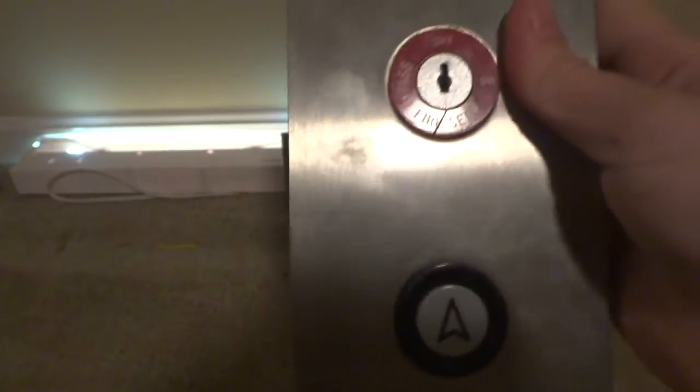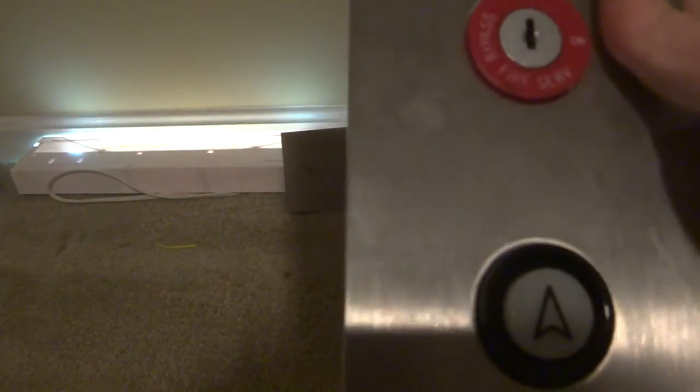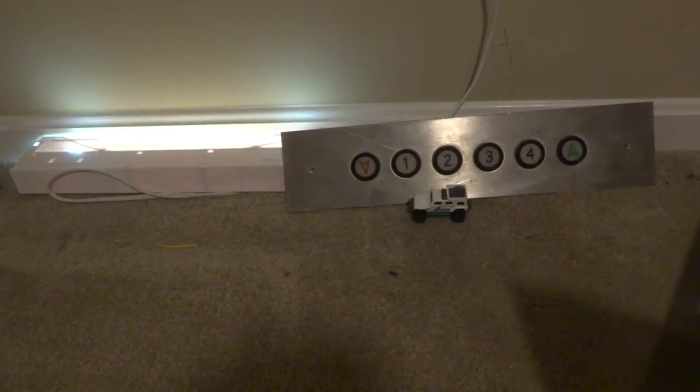Now first I'm going to let you know where these came from. These came from the elevators at 1320 Central Park Boulevard. I originally thought they were Shenandoah, but they're actually Virginia, and they're getting modernized. So I got the call buttons and the door sensors. Key switch, key I did not get, but I hope to get one here soon. But we'll still take a look at it.